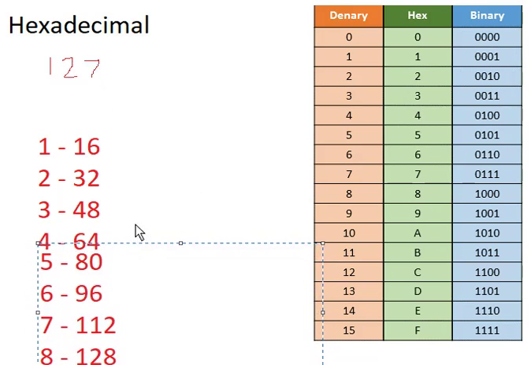So that's my times table. If you're doing the real one, you might write the whole times table out. I mean, it's not that difficult. So now I know that the first digit is going to be 7, because that was worth 16, and that's worth 112. That leaves me with 15 left. So 15 in hexadecimal is an F. So I'll put the F there. So that would be 7F.